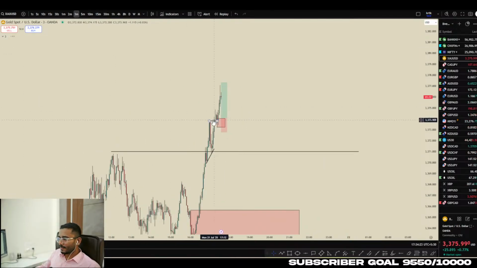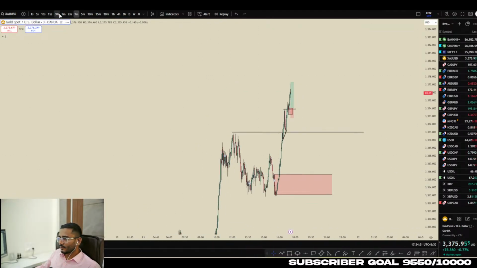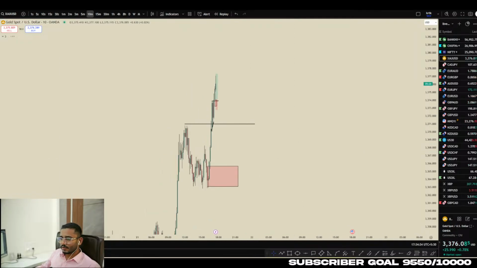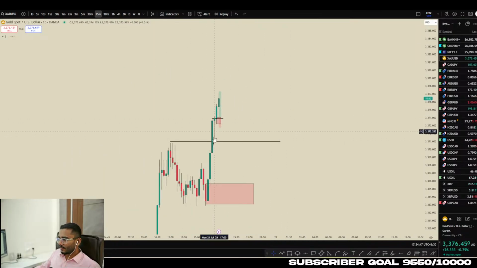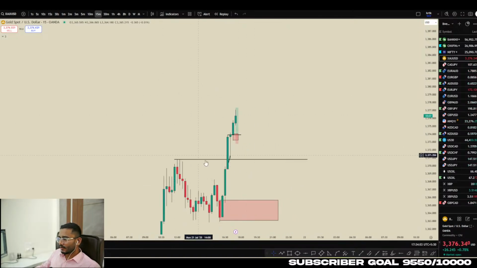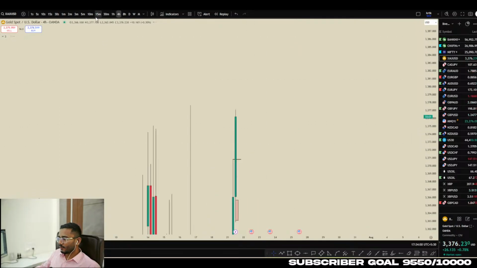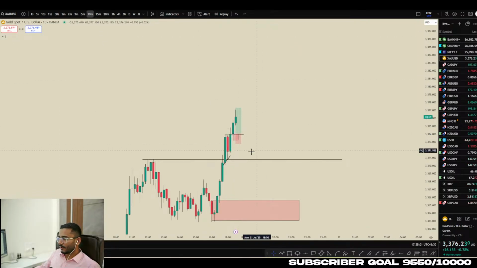Okay, right now as we can see, this is our structure high. There is a thing called structure mitigation. In this, what happens? Price will only mitigate the structure. Price does not have to mitigate our whole order block. It will just mitigate this structure and it can continue the upside. So we can use this as our analysis. On 15 minutes, we can see we have this pin bar candle which has already mitigated the structure. It's still not mitigated, but it's showing signs of price going to the upside, right? So in 30 minutes, 1 minute, 4 hour, 5 minute, we can see this is our 5 minute order block.